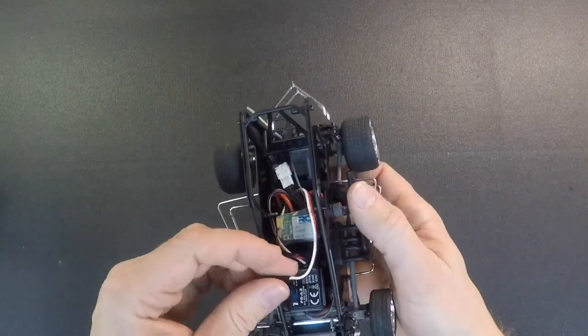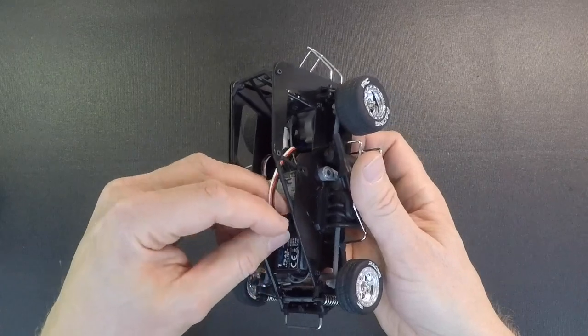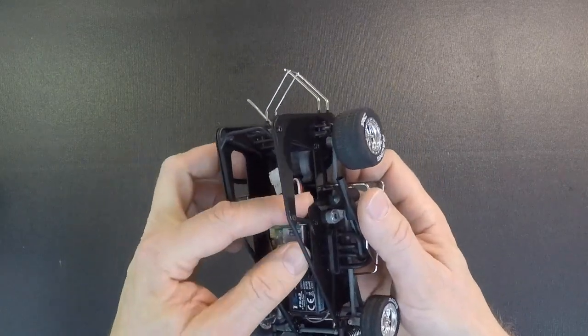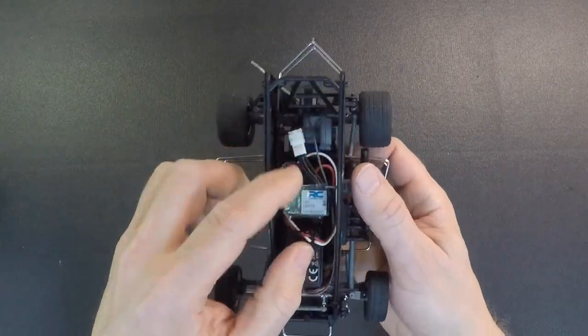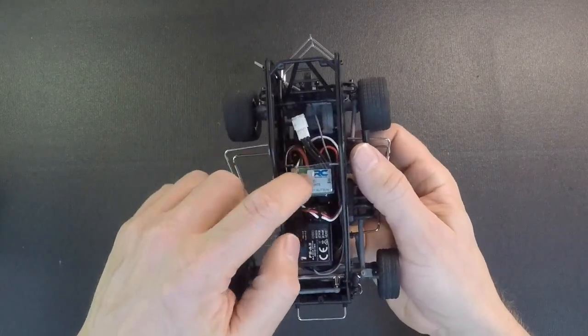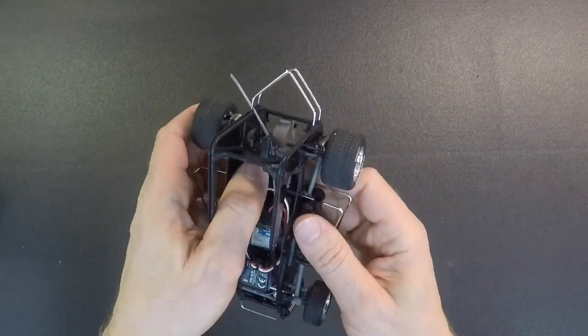And then on the servo wire, same thing. Make sure you get that plugged in right. Plug that into channel 1. And then you can go ahead and just tuck all the wires down in there. If your servo wire is short, depending on what servo you run, you can run that up over the top of the speed control. That's not a problem to do that.